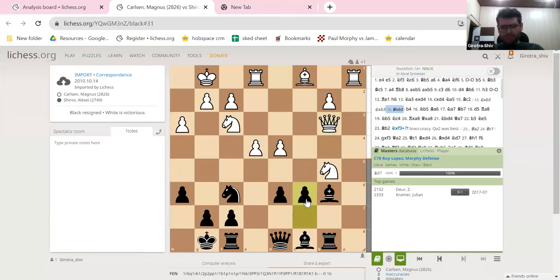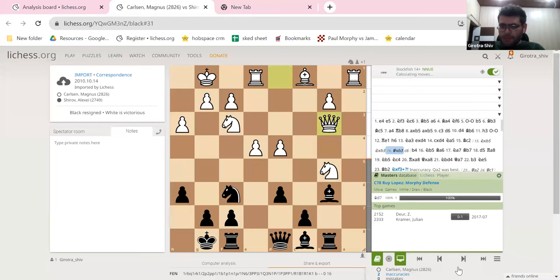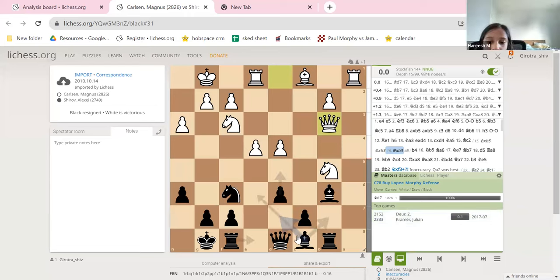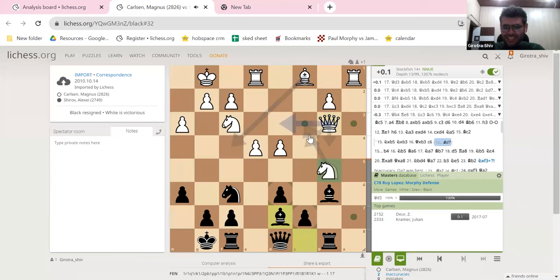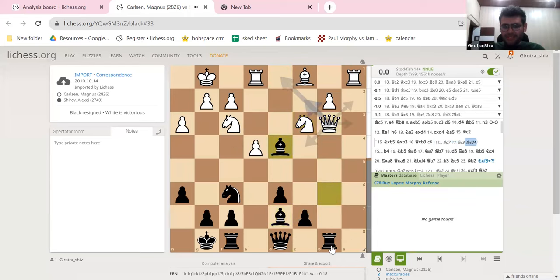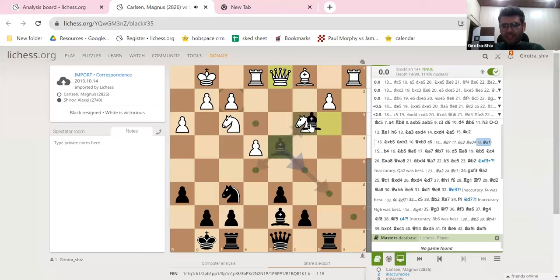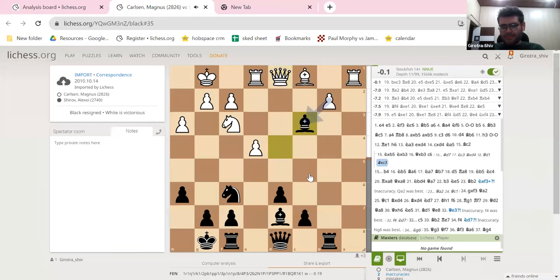First, we can play this move. Okay, this move, it is played by grandmasters. So we will check with computer. See, till here one more game is available. Okay, this move is coming. Knight will go back. Now capture, attacking the queen. Queen will go back. Now we can retreat the bishop or capture.